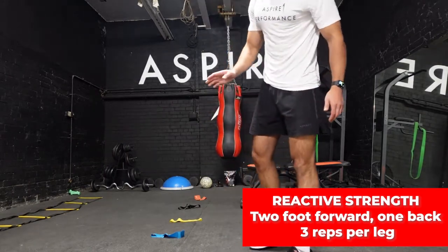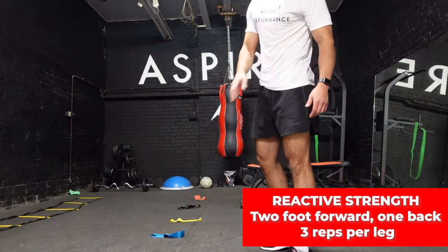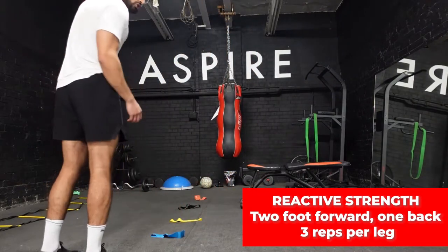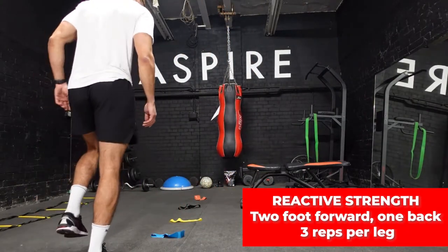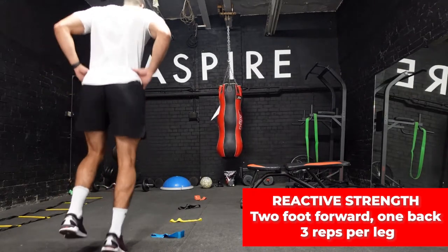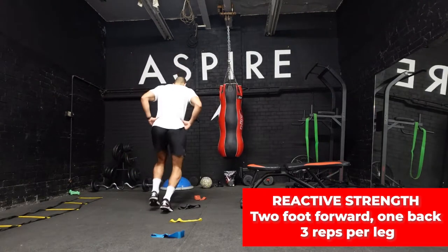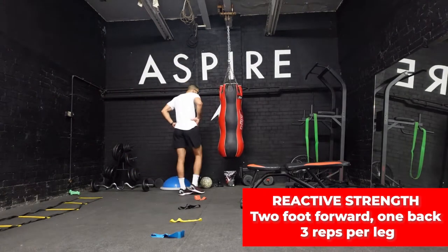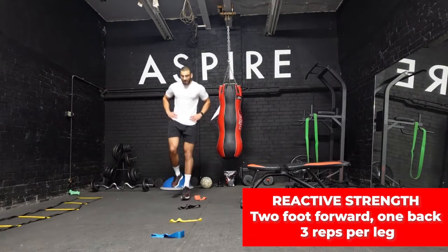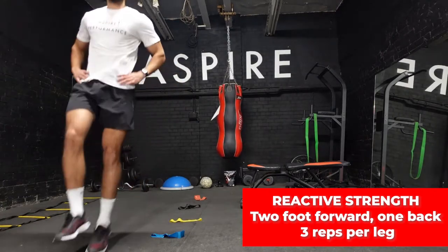What we're going to be doing is jumping from one cone to the other cone, also with the elastic bands. Let me give you a little showcase. On one foot, we go two feet forward, one foot back. So, one, two, back, one, two, back. Just get into it slowly. One, two, bang, one, two, bang.